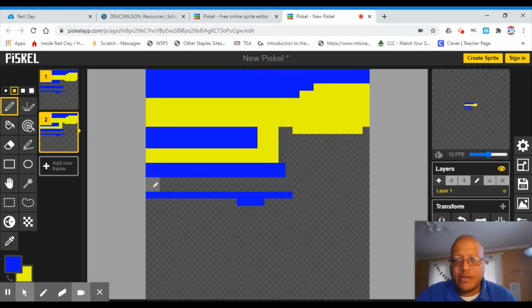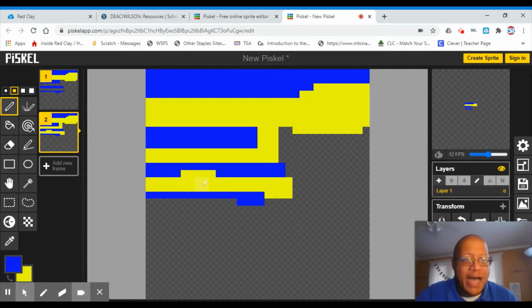I want to add some yellow over here. I do want all of you to remember I am not an artist, okay, as some of you may be. So Piskel is just fun for me to create different images and to show people how to use it, those artists that can create the amazing animation. It's not one of my strong suits. Now, you get me to draw some blueprints, I'll bang out some blueprints like the best of them. But yeah, this isn't my specific area.